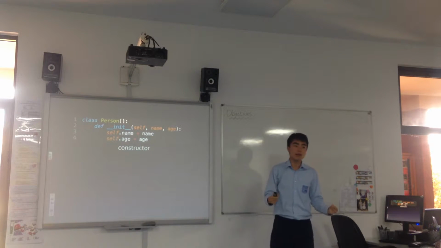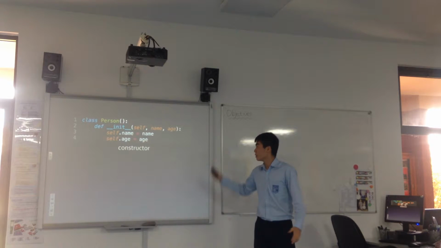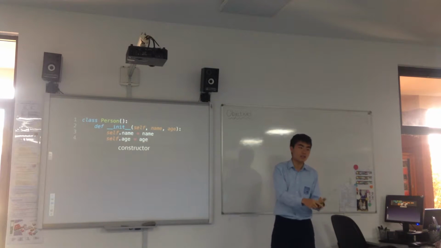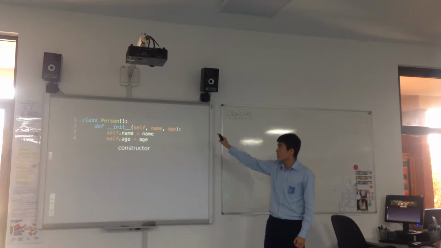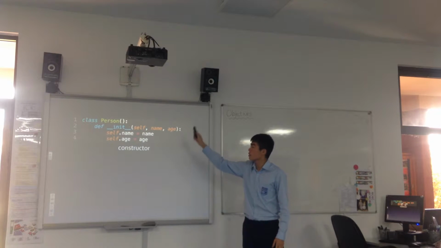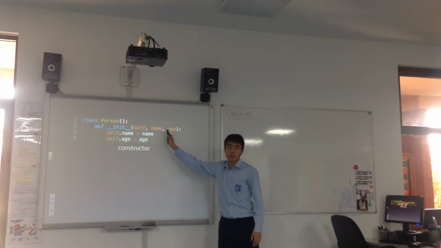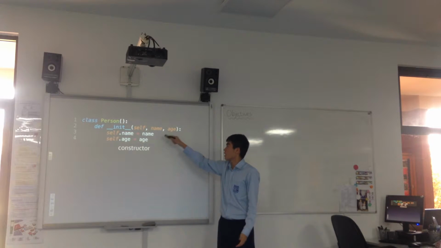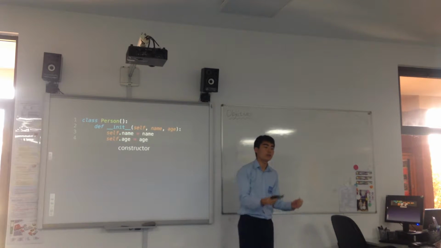So if you think about a person, there's a lot of variables about them, like hair color or eye color or whatever. But I just simplified it to name and age, because everybody has their own name, everybody has their own age. So now, if you take a look at this method more closely, we can see it has three parameters: self, name, and age. And the name and age over here can be named anything. We could have called them X and Y, or A and B, as long as we keep referring to them by their names. But this self has to be called self.